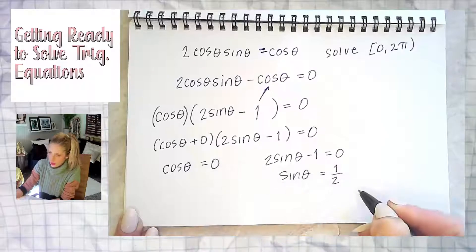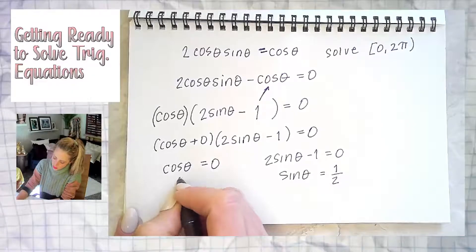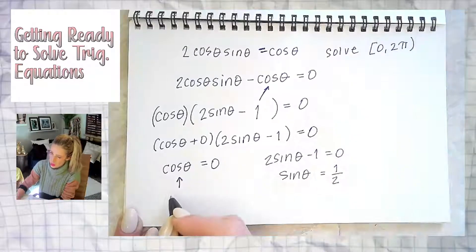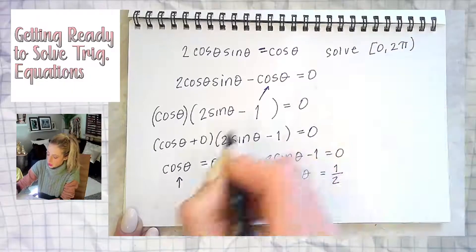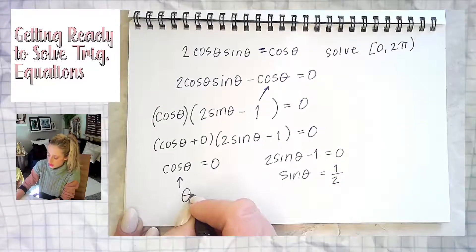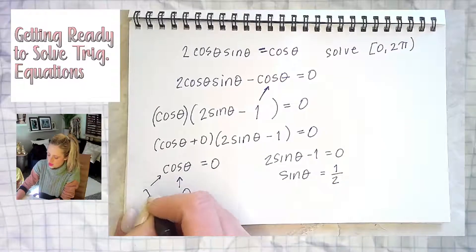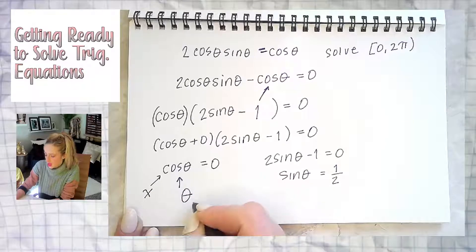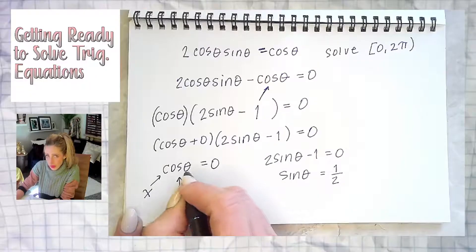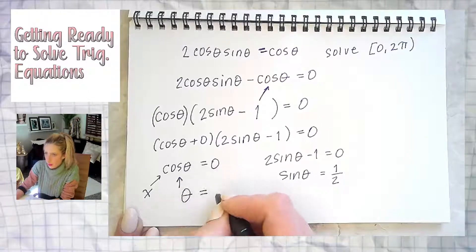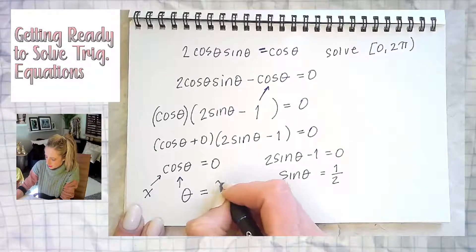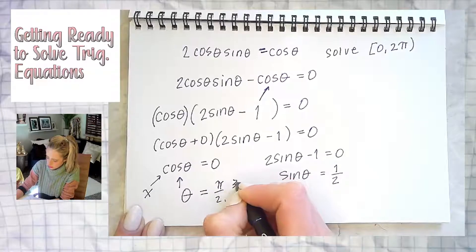And all you ask yourself is the cosine of what angle between zero and two pi, or angles. There could be more than one answer. The cosine of which angles on the unit circle equal zero. And cosine you should remember is associated with the x value. So does anybody know what angles would make this statement true? What angles? You could just shout it out. Pi over two and three pi over two. Perfect.